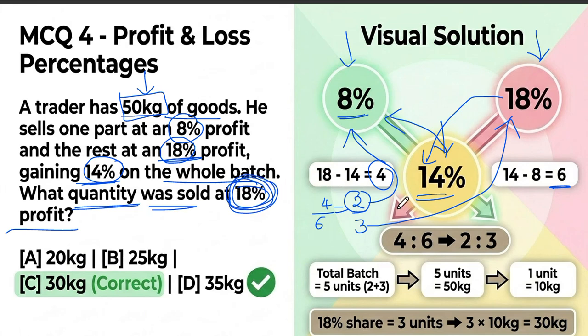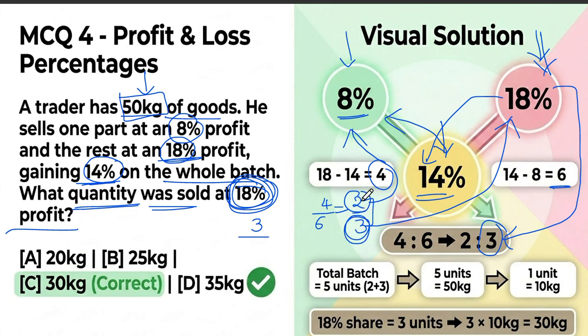So what is the part of 18%? 18% is on the right hand side. So what is the part in the ratio? The part is 3. 3 is the part of 18%. Okay. So now here is the trick to find the quantity. So 3 is the part of 18%. So we will write 3 divided by, the ratio is 2 by 3, we want this 3 part.